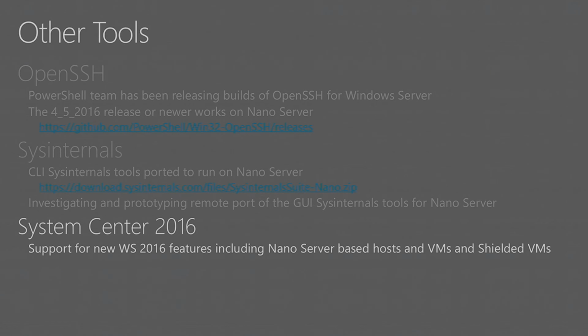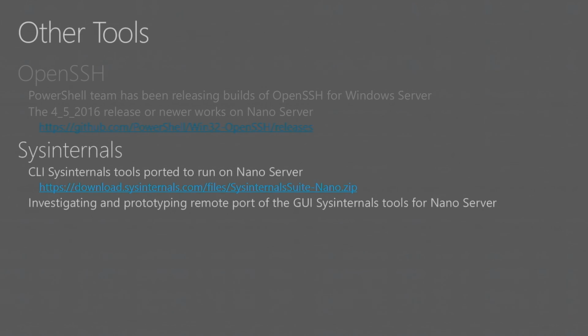System Center 2016 has a bunch of new capabilities around supporting a lot of the new features in Server 2016, so support for shielded VMs and Nano Server-based hosts. Both System Center VMM and System Center Operations Manager have agents available that install and work on Nano Server, so you can manage any of the three installation options from VMM or Operations Manager.